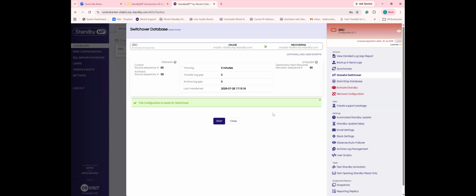What happens is, one of the prerequisites to perform a switchover is a log gap report: the transfer and archive log gap must be zero. The second thing is that during the task, we restart the database. The primary database is restarted a couple of times. And the main prerequisite is the user sessions must be disconnected, the application must be stopped, and all the operations must be stopped for the switchover task to proceed. If there are any live sessions still connected, the shutdown of the database takes time. That's what takes time in most of the customer cases. That's why ideally it is 10 to 20 minutes.